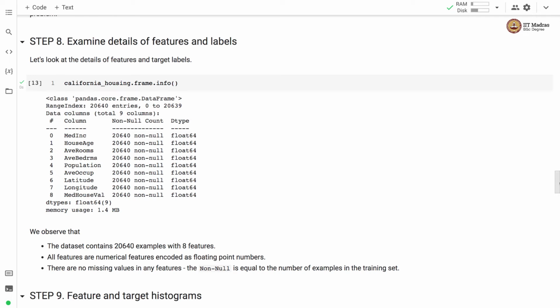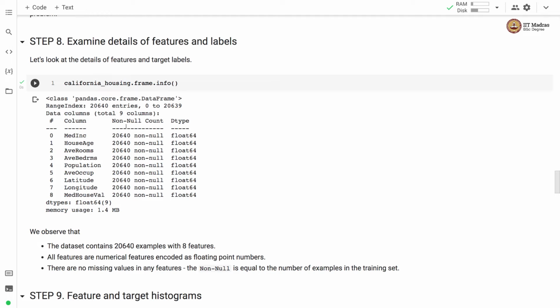Let's examine details of features and labels by calling info on the frame. When we call info, we get the following information. There are 20,640 entries, and there are a total of 9 columns, of which 8 are features and 1 is the target column.